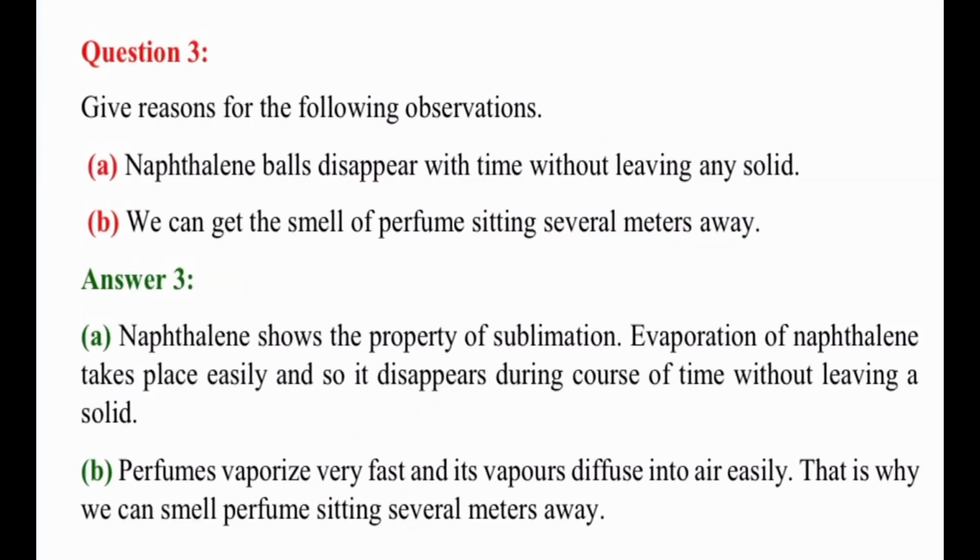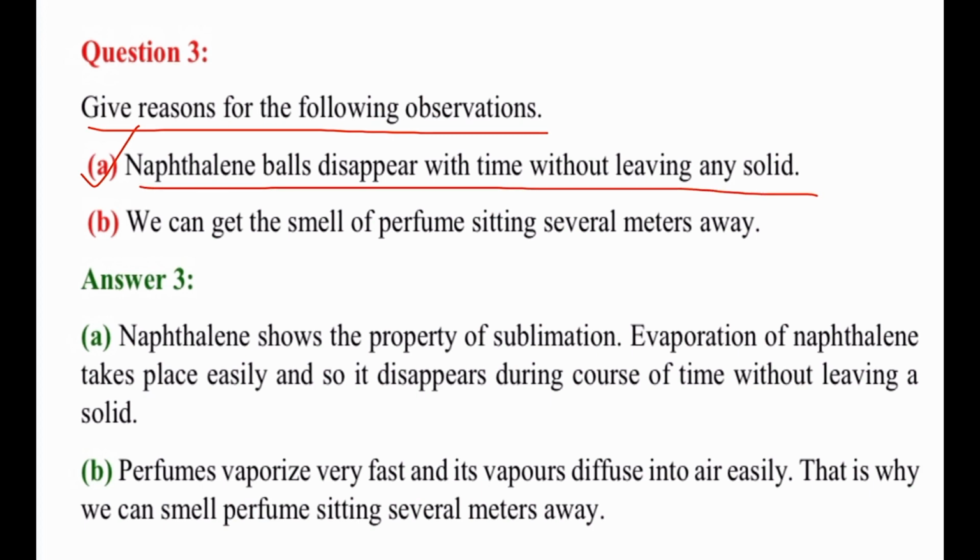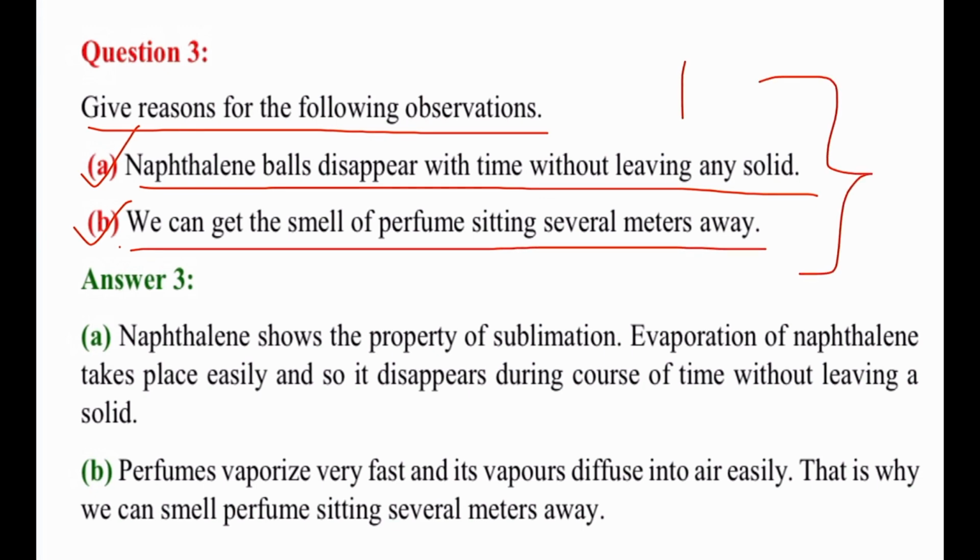So next is question number 3. Give reasons for the following observations. First part, naphthalene balls disappear with time without leaving any solid. Second, we can get the smell of perfume sitting several meters away. When naphthalene balls are kept open for a few days, I'm sure you have all observed that their size diminishes and they simply disappear. So how does this actually happen?